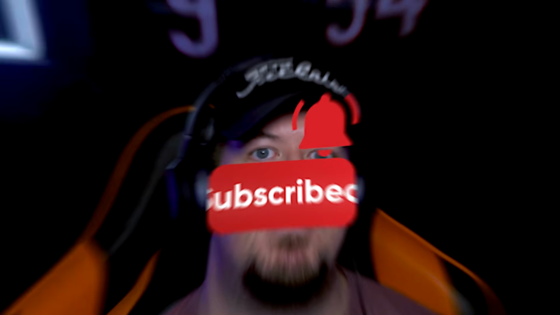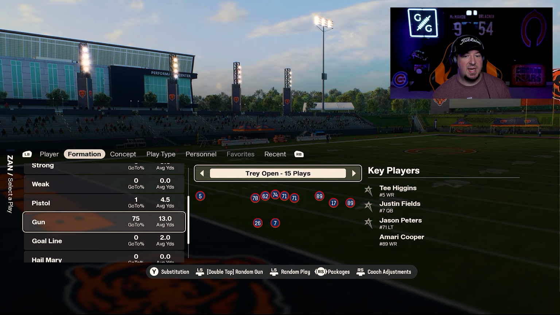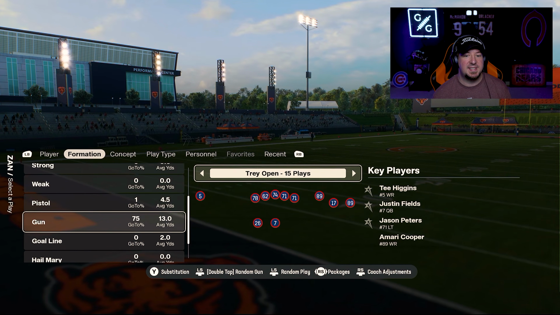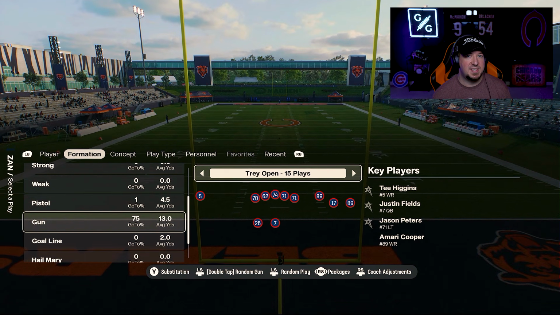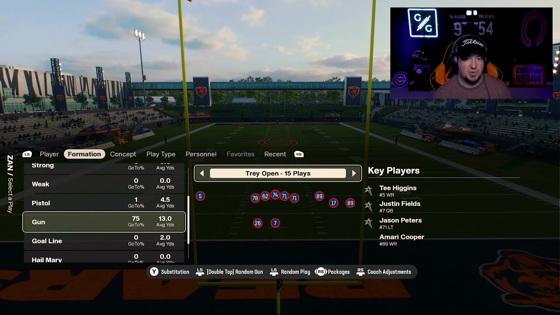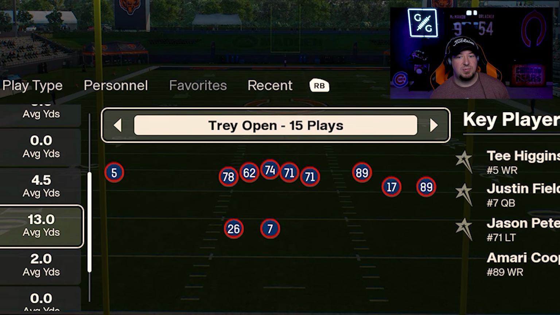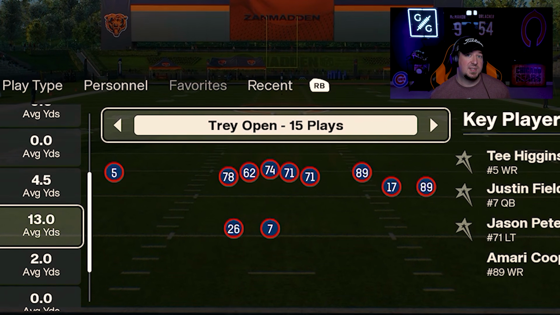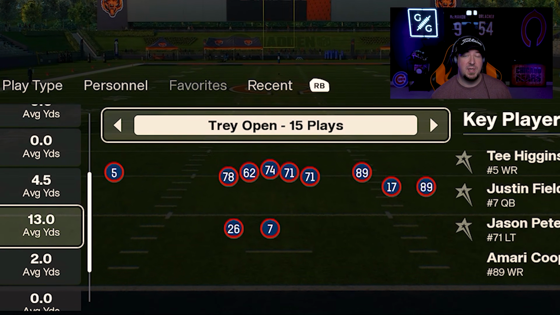Let's get after it. Now for today's video, we're going to explain that quarters and palms have very specific rule sets that you will mostly notice the differences when your opponent is playing trips. And I'm not talking about just your standard trips tight end. I'm talking about spread trips as well, such as this formation that I'm showing on the screen, tray open.